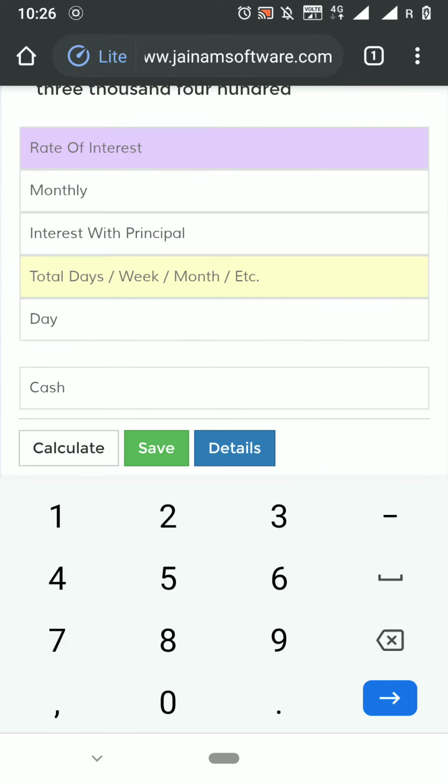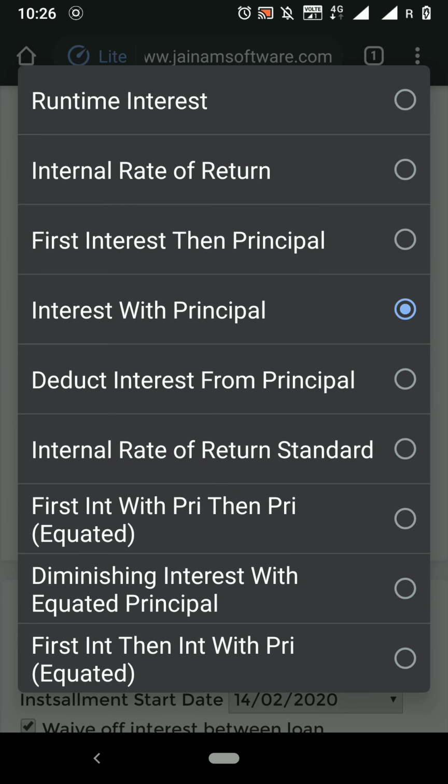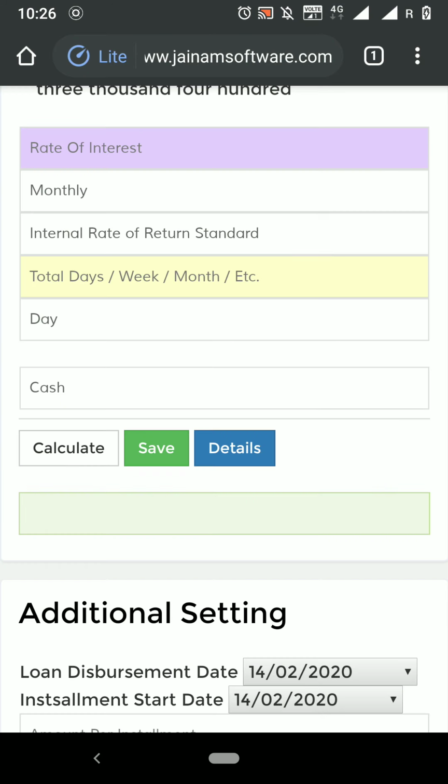Interest with principal, there is one option, IRR standard. Okay, IRR standard is something where the installment will remain the same and the interest will be reduced over the period of time.